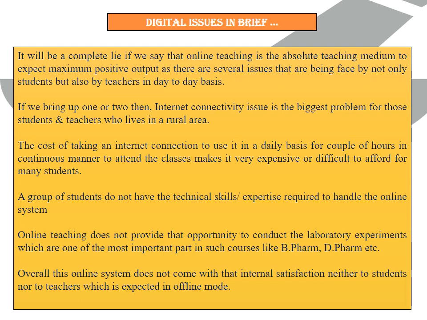If we bring up one or two, internet connectivity is the biggest problem for students and teachers, because the internet is such a thing that is not in my hand, not in your hand. So this is a big problem. We need a strong internet connection for running uninterrupted classes. The cost of an internet connection to use on a daily basis for a couple of hours is also an issue, because there will be one class, and after that another class. If we say we have to conduct classes for 4 hours, that will be quite expensive for some of the students or even some of the teachers.